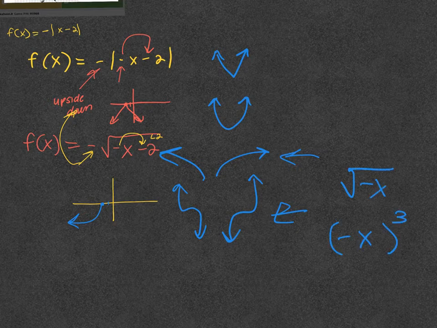And if there's a horizontal shift, if it said plus or minus anything underneath, it also changes the direction of your horizontal shift. That's true for all of that, for a V, for an absolute value, for a quadratic. If there's a negative inside the parentheses, it's going to change your horizontal shift. But with a square root and a cubic function, it also changes your shape. Does that make sense?